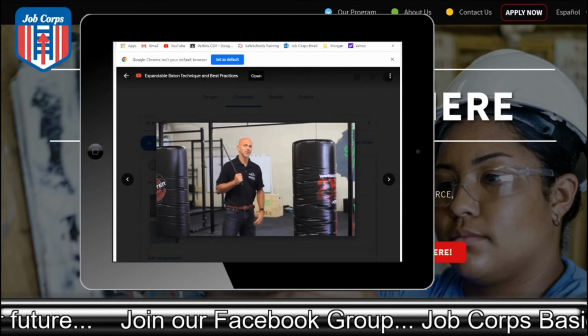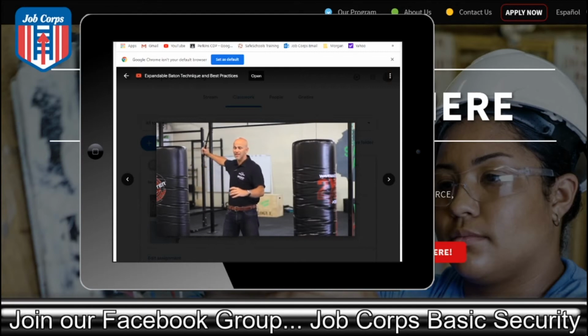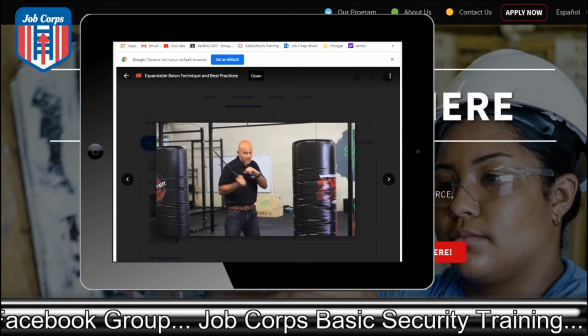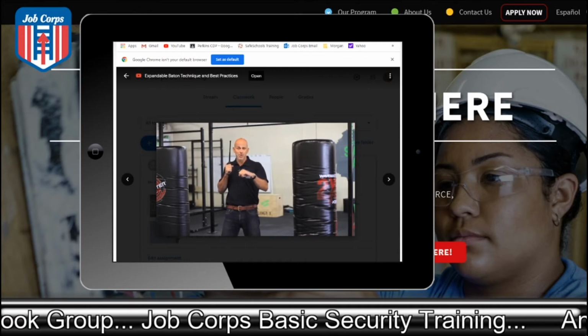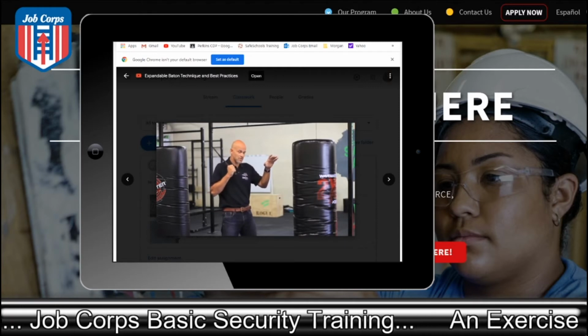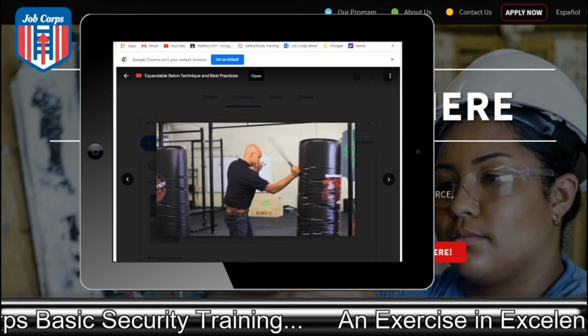All of this happens very close to the body. When you use a baton to control a combative subject, you don't want to flail out wide and let them interrupt it. Take full advantage of your opportunity to strike from within, and of course, if you need to, strike straight out. You can also use the base of this baton as your striking surface and not need any rotation whatsoever to simply come forward and strike here.